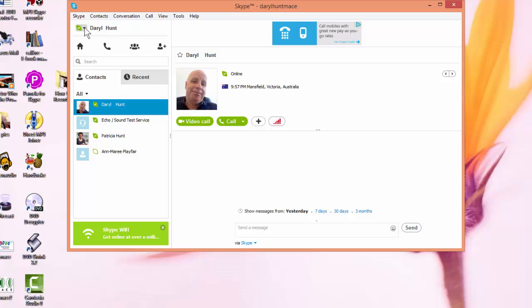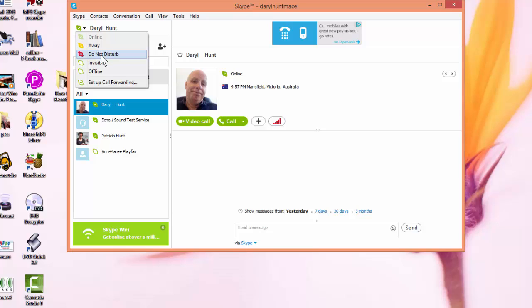I'll go up here. This is where you set your own status, and I'll go up here just to show you the different status options, and you can see here that there are three contacts and they are all online. If I click here, you can see, of course, the green is online, so obviously I'm online and can chat, or you can call me. The second one, if you see someone with a yellow icon, that means they've set it to away, and probably if you try and call them, they're not going to call back because they're probably away from the computer.